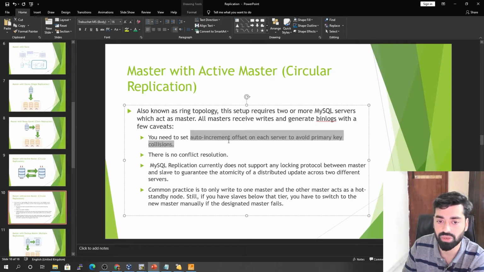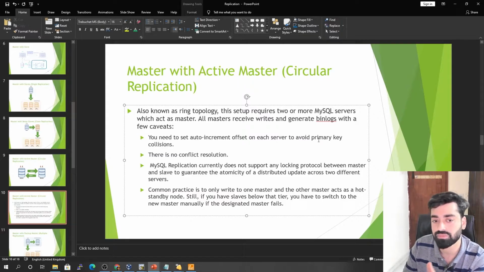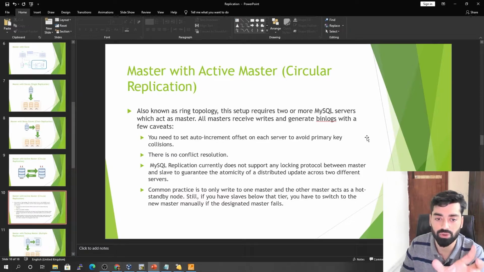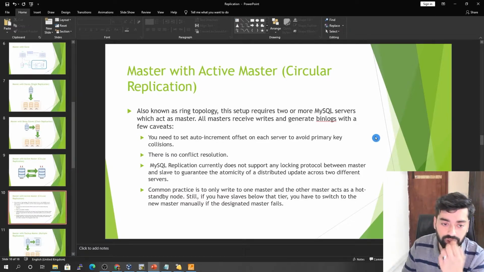So if this one is 1 and the other started from 2, the next will be 3, then 4, and so on. So you need to come up with a variable offset in both servers, so that every time the increment goes, the two numbers are different.